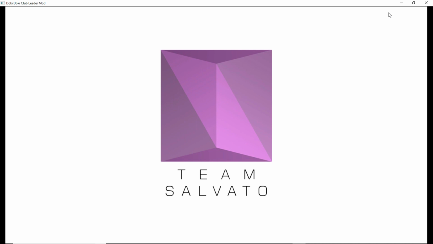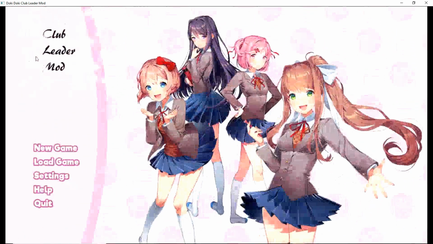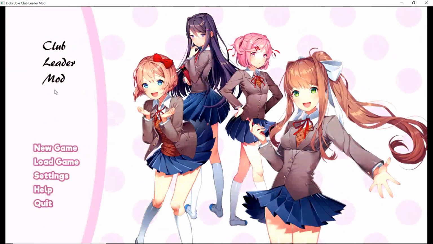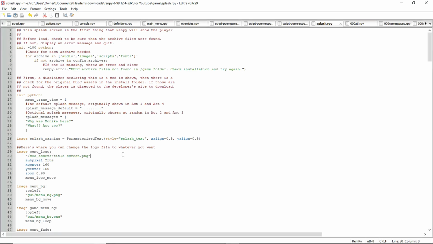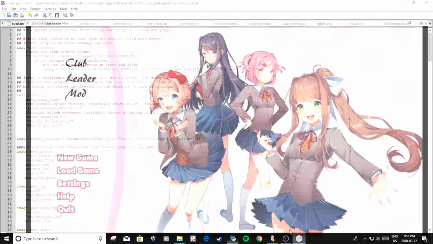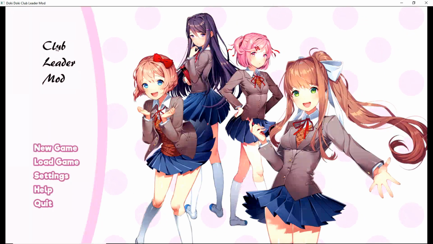I still have the normal menu. As you can see, I changed that. And it's a normal load up screen, but I have my own logo here. So basically, as long as you label your image properly, it should show up there. You might have some problems at first. Like I said, you're probably gonna have to toy around with the positioning a bit, depending on what your image size is and whatever. It's just the basic screen with all the characters and all the girls, but you have a different logo. So that's pretty much how you do that.